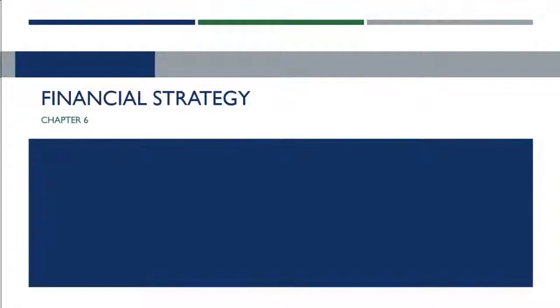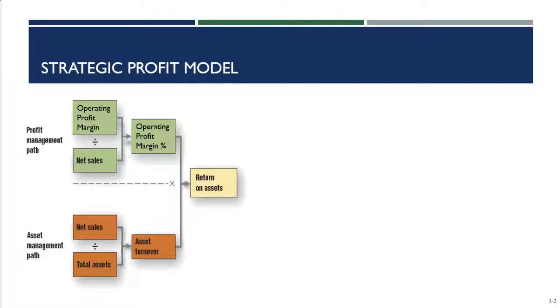This piece of the lecture is going to walk us through the strategic profit model. The strategic profit model is the overall tool that we're going to use to assess the financial strengths of the retailers that we analyze this semester. It is a method for summarizing all of the factors that affect a firm's financial performance. So it's everything a retailer would need to know from a financial perspective rolled into one model.